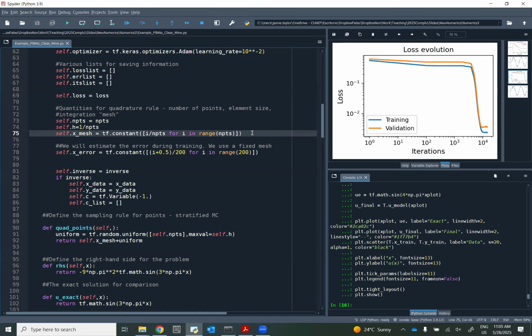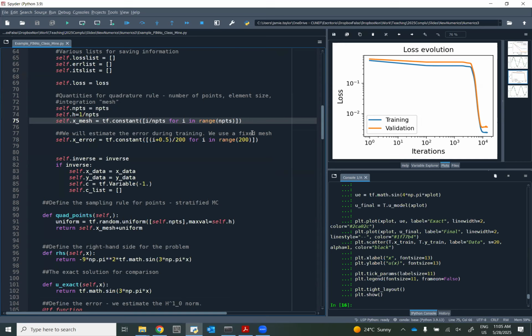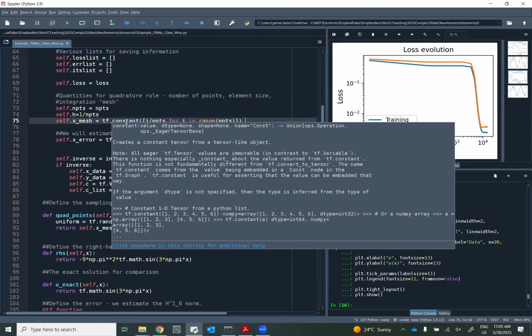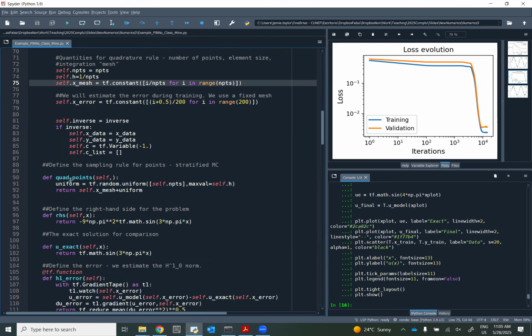Again, there are much more advanced integration strategies you can bring in, but by defining this mesh, which I'm going to use over and over again, so I put it in the initialization, my quadrature rule is I just take a uniform sample of the number of points I have, where the maximum value is h, the width of each of my elements. Then I just add this random variable to my mesh. This gives me a random point in each interval according to the mesh that I've defined before.